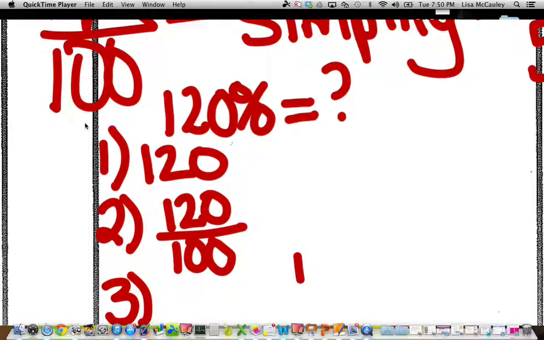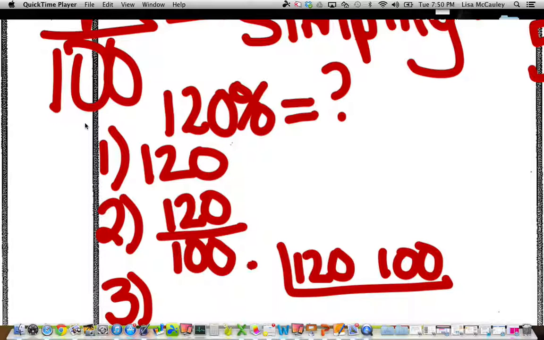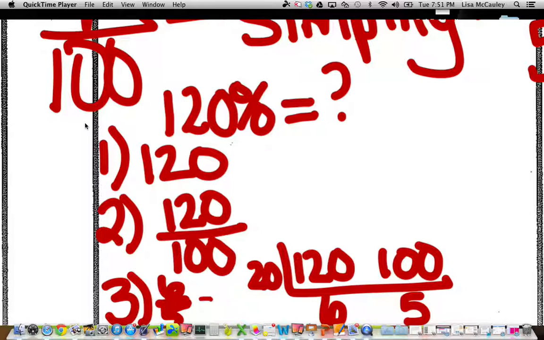If we simplify 120 over 100, I'm going to do my cake method. I'm going to divide both by 20, the greatest common factor. 20 goes into 120 6 times and into 100 5 times. So I end up with 6 over 5. Sorry, this is a little messy. Let me erase that. I don't like that. Use a thinner pen and a different color, maybe so you can see. This ends up 6 over 5, which equals 1 1/5 is our fraction, a mixed number.